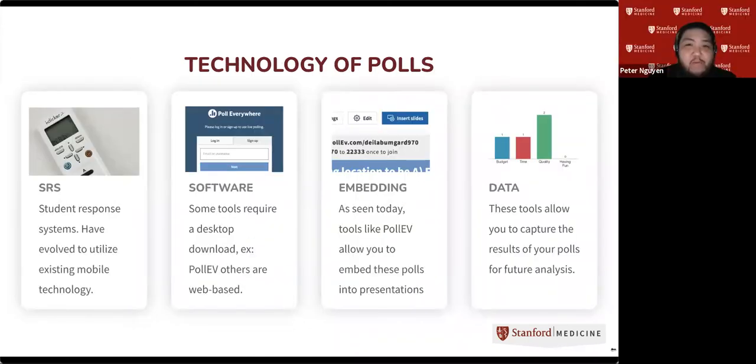All right, so we're talking about polling, but there's been an evolution of the technology of polls. SRSs, or student response systems. I don't know if anyone else had to use a clicker like I did in college, but these external devices pretty much served as a not so subtle way of taking attendance, and did force you to engage with the content at hand.